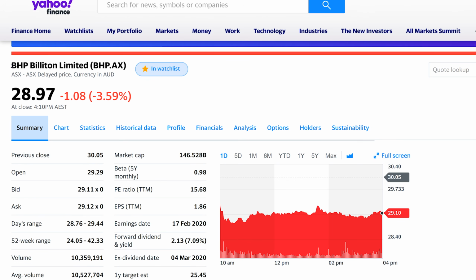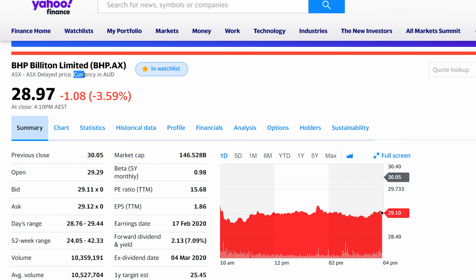All right, so up here, we see the company, and right next to it, we see the little nickname, which is known as the ticker, and it'll usually have a dot and then part of the exchange code that it is in. So right here, it'll show you the exchange that it is trading on, which here is the ASX, Australian Stock Exchange. Delayed price, because these prices, while they are current, they are not completely 100% current. There is a small delay between the actual exchange and getting it to us.